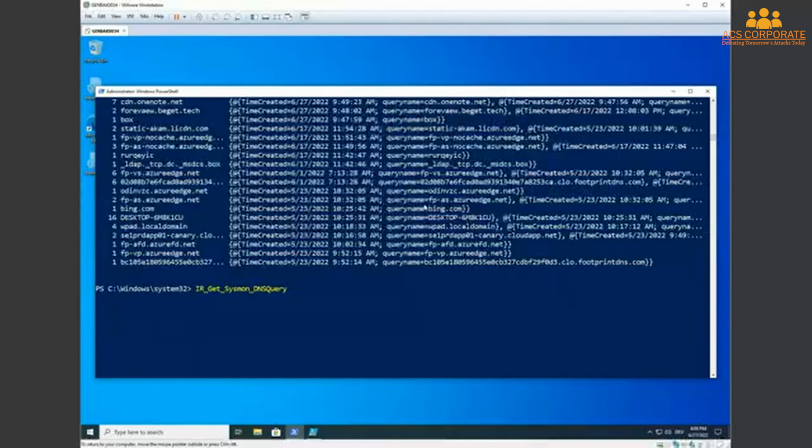That actually does the same as we have seen before, just defined as a function. And I only define here the time of interest, that one, and Group-Object QueryName.